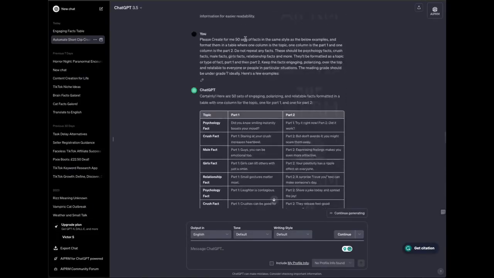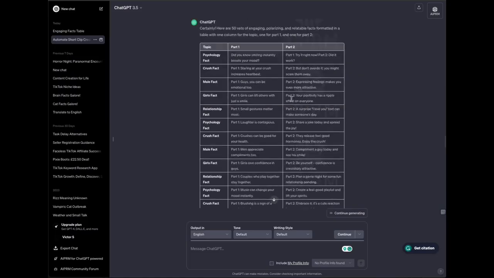It doesn't necessarily have to be these particular topics as well. You can find any topics that are of interest to you as long as they're evergreen topics that people are going to find interesting. All we need to do now is generate the actual videos and then we'll jump into bulk generating them after.